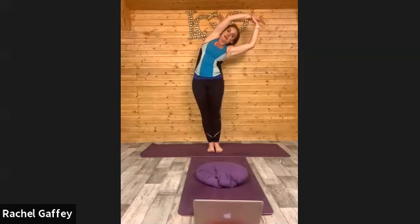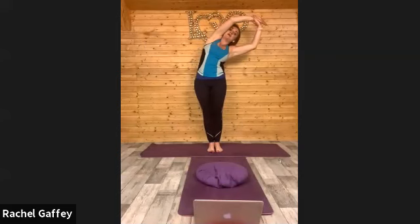Take hold of your right wrist. So your left hand is holding your right wrist. Reach up really tall. And you're going to draw yourself over towards the left. So your left hand is pulling that right wrist over. Side body stretch here. Lengthen, lengthen, lengthen. Keep your toes and heels squeezing together. And inhale, come to center.